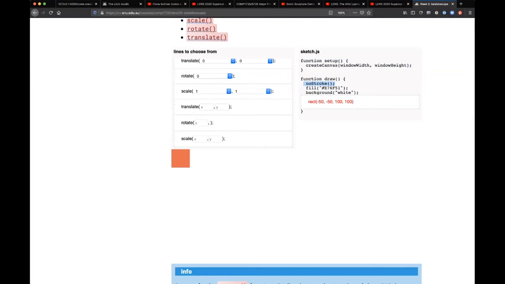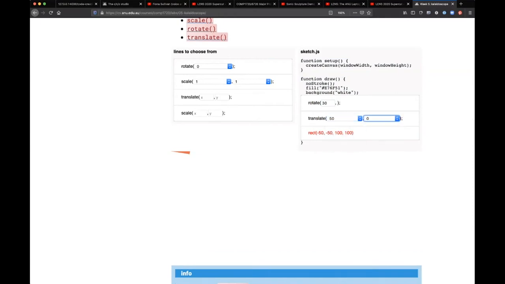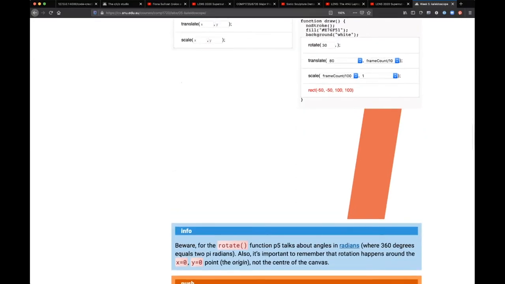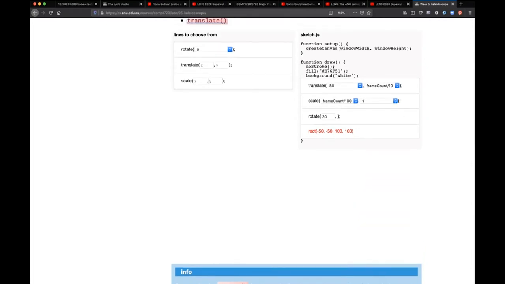And then we can add these other blocks in here, rotate by 30 degrees to move our block around. Oop, I want to move this. Now make a moving block. I can scale it. And the idea of this lab was to learn how to use these transformation commands to transform small images and start to make a kaleidoscope. So you could experiment with what happens if you change the values here or if you do them in a different order. I probably should have learned to do this correctly before demoing it, but you get the picture.